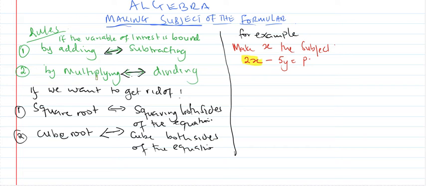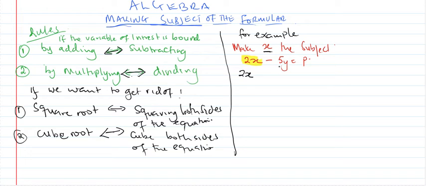Alright, remember what we talked about multiplication. You can break the bond between 2 and x by dividing. Dividing what? Remember, we are interested in x, so we have to take anything that is not x away, so we divide by that element. So in this case it is 2. I hope you are understanding. So let's start making x the subject. So we say 2x. Look at the other part, 5y. 5y is bound to this 2x by subtracting. So we have to first get rid of the 5y, because 5y doesn't have anything to do with x.